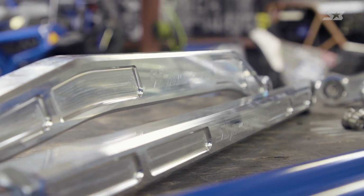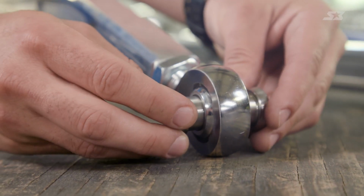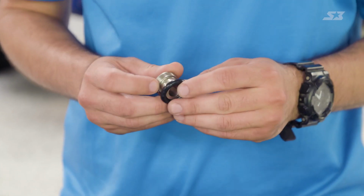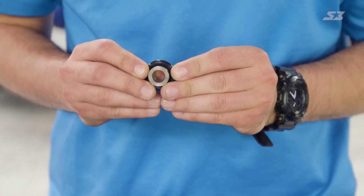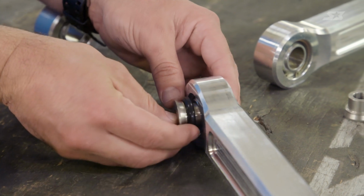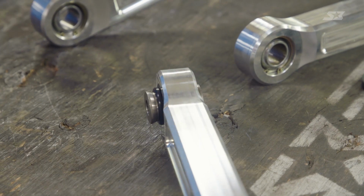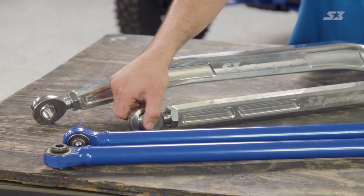Each set of rods comes with 4 misalignment spacers. The way these are installed is they simply slip into the uniballs or heim joints, like this. On the upper straight rods, you'll install one of these O-rings between the misalignment spacer and the outer rod end. Now it doesn't matter which side you install it on, preferably on the back side as a rule of thumb, just so it stays hidden. Boom, upper radius rod. Now I'll show you what a lower looks like.